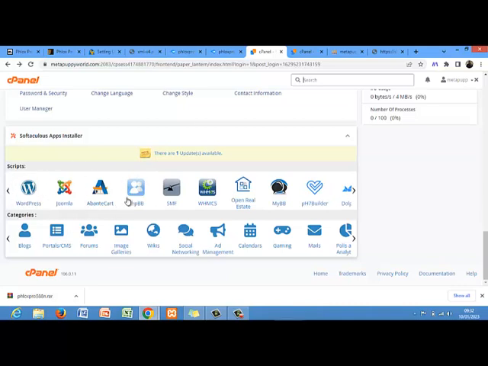Now before that, we have a lot of PHP scripts here. We call them PHP scripts because all these, WordPress, Joomla, are created using PHP. But WordPress is one of the top used Softaculous apps in the world. That's why about 60% of the websites in the world are built using WordPress. Do you understand that? So 60% of websites are built or designed using WordPress, and that's why I'll be making use of WordPress for us.